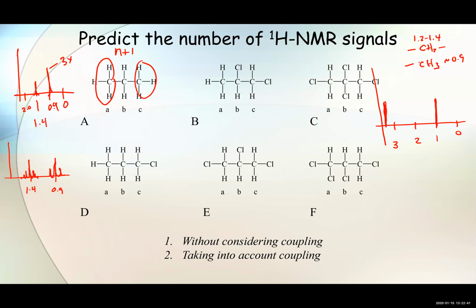And then what about this guy here? This one would be closer to 3 because it starts out at 0.9, it's got a chlorine next to it and a chlorine on it, so you'd expect another signal around here. In terms of sizes of signals, there's a 2 to 1 to 3 ratio, so this one would be 3. Again, this is for B, this is for this guy here. And then C would be 2, and then B would be 1 like this.